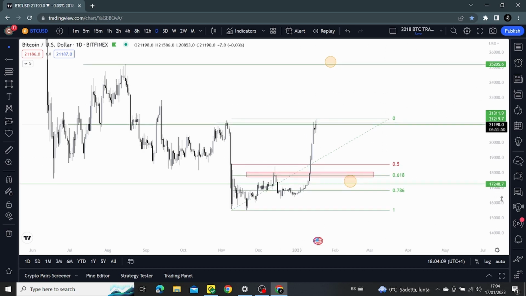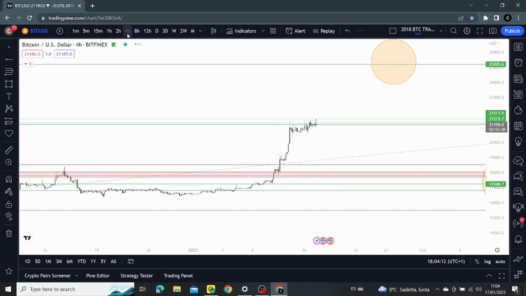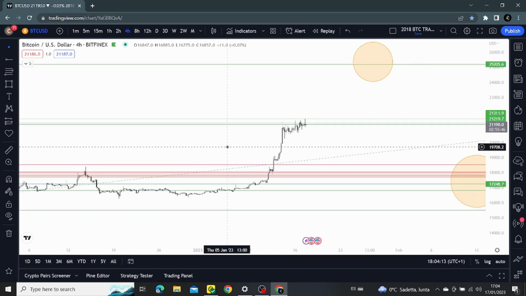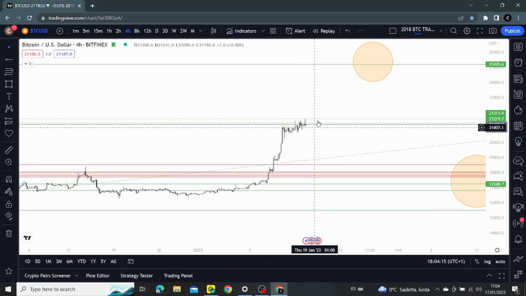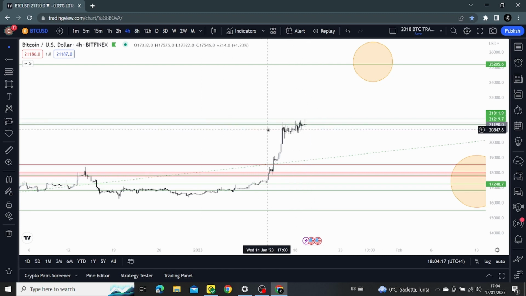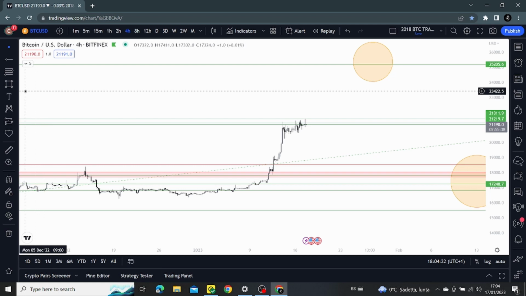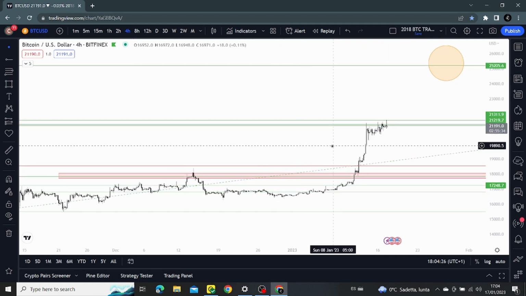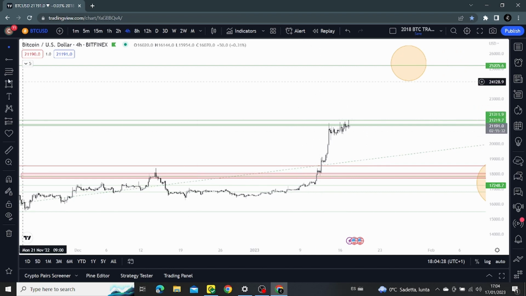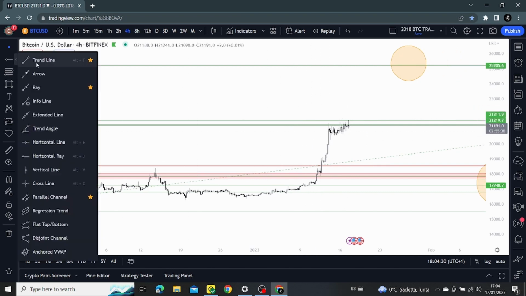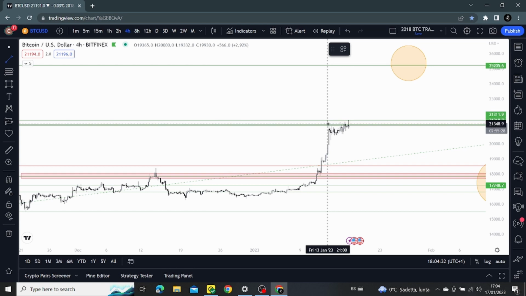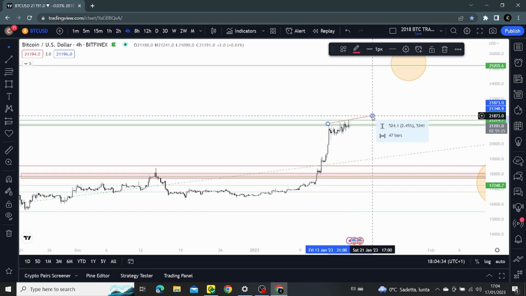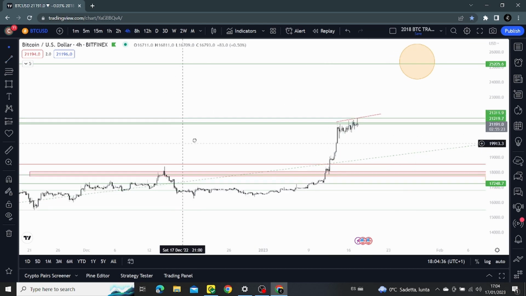We're gonna see now. We're gonna go to the 4-hour time frame. This is a strong rejection, guys. This is a very good point for a short position, okay? Very strong rejection over there. You can see here, okay?